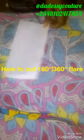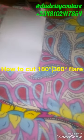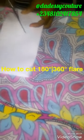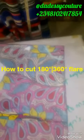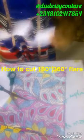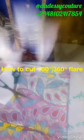So what are you going to do? Like I showed you, you cut out the radius. You cut out the radius and you also cut out this down part. You see? And you have your flare. You can see, it's because it's paper that it is like this. And this, you have this. This is your 180 degree flare.